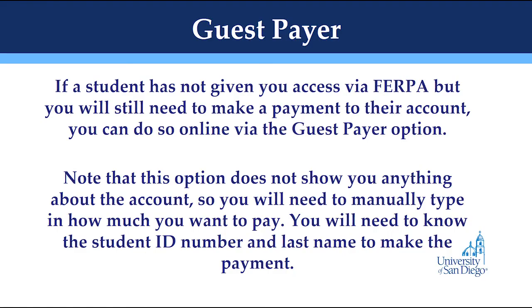If a student has not given you access via FERPA, but you will still need to make a payment to their account, you can do so online via the Guest Payer option. Note that this option does not show you anything about the account, so you will need to manually type in how much you want to pay. You will need to know the student ID number and the last name in order to make the payment.